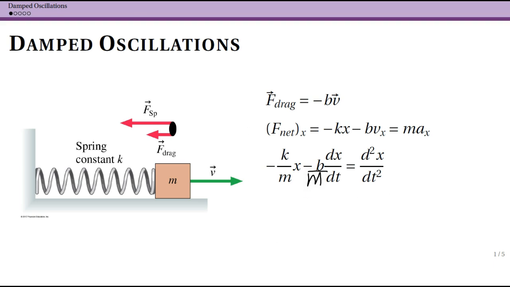Well, maybe we just need to rearrange a little more. So let's try moving these terms over. And again, this needs to be b over m. And I still have 3 terms. This definitely doesn't look any better. I've shoved this all together, and again, we see that we have 2 different derivatives. So this is not a differential equation that you know how to solve.